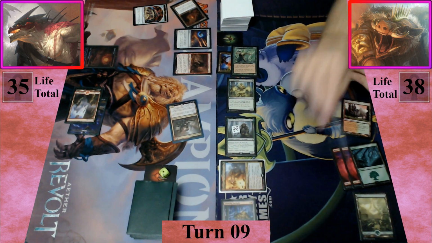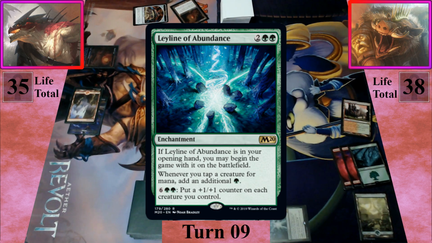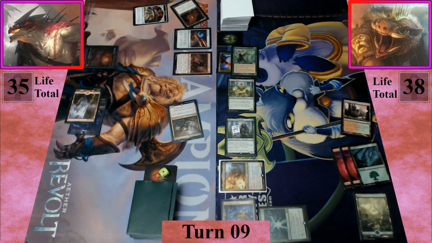Okay. And I'm going to cast a Leyline of Abundance. If I had it in my opening hand, I could put it on the battlefield. Whenever I tap a creature for mana, I add an additional green, and at my upkeep I put a +1/+1 counter on each creature I control. Okay. Go when you're ready.